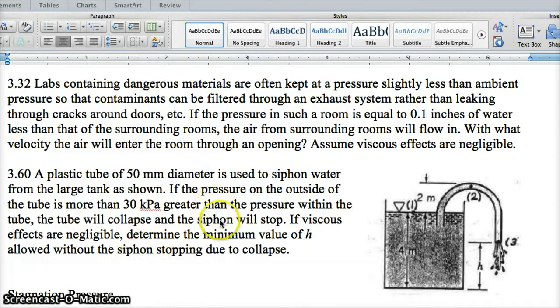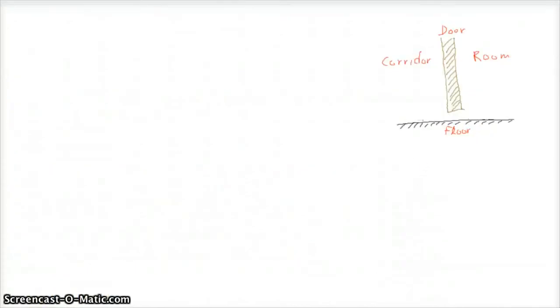So in this case, the pressure difference between the outside and inside is given to be 0.1 inches of water. And I think this is the most tricky part. You cannot use 0.1 inches of water when the flow is happening for air. So you have to convert this into actual pressure and then find out what's the head, or use that pressure as is in solving the problem. So this problem will be solved using the Bernoulli equation.